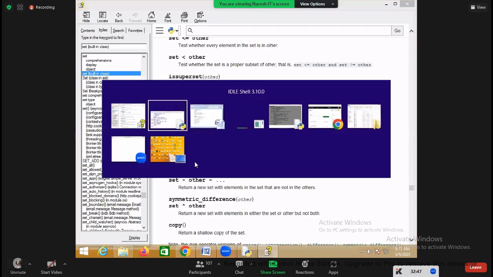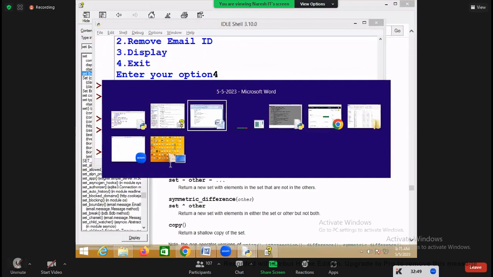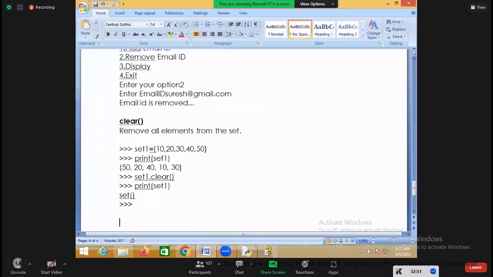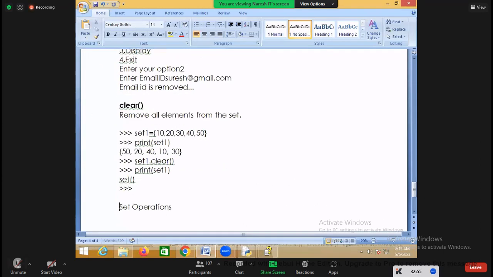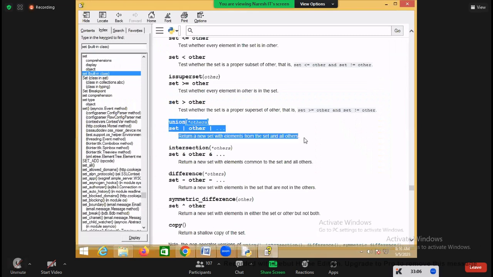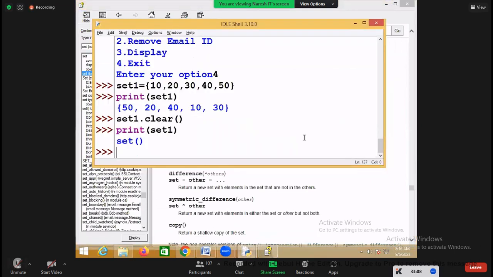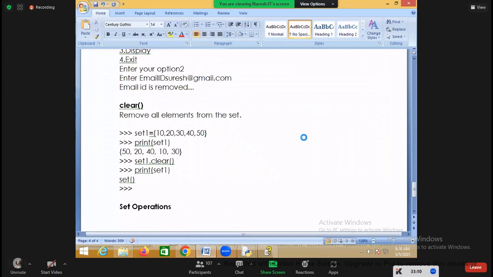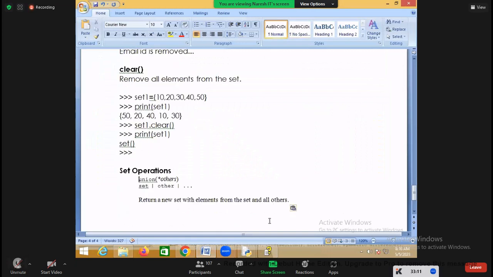Now let us talk about mathematical set operations. The first operation is union.